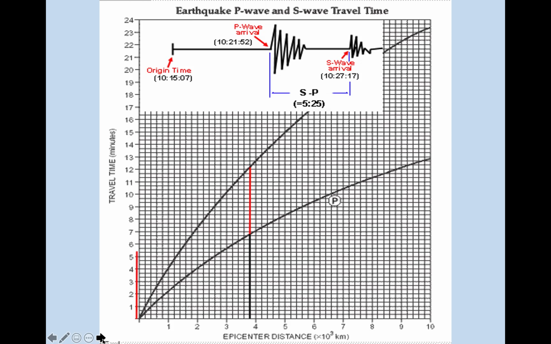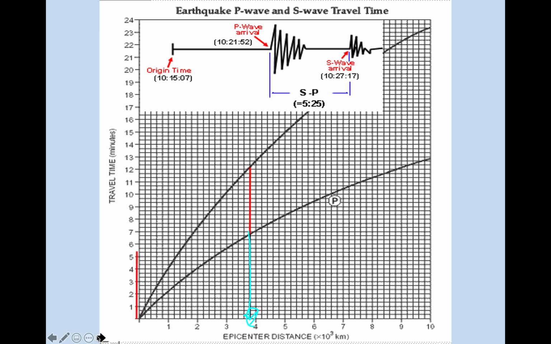Here's another, just a still of how you can take a difference of 5 minutes, 20 seconds and use the green sheet method, the scrap paper method, and bring it up here. That's where the P wave arrived 5 minutes, 20 seconds ahead of the S wave. If we go straight down from there, we know the distance to epicenter. When the lag time is 5 minutes, 25 seconds, what is the distance to epicenter? Right here. Each line's worth 200, so it is 3,800 kilometers. That's your distance to epicenter.